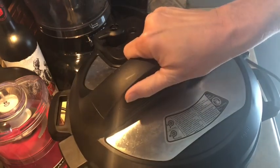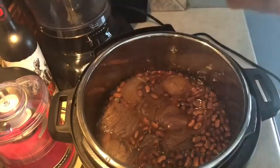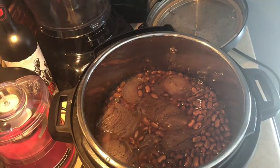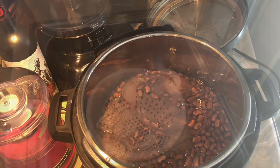Okay, it's time to finish our refried beans. I'm going to go ahead and pull the top off, and you can see, hopefully, what that looks like. So the easiest way that I found to do this, being how I don't yet have an immersion blender, stay tuned though, because that just might get ordered in the next day or two. So I'm going to turn the camera around here and we'll continue over in my sink.